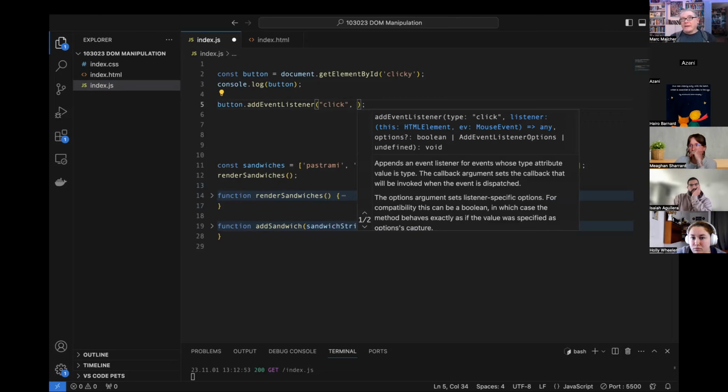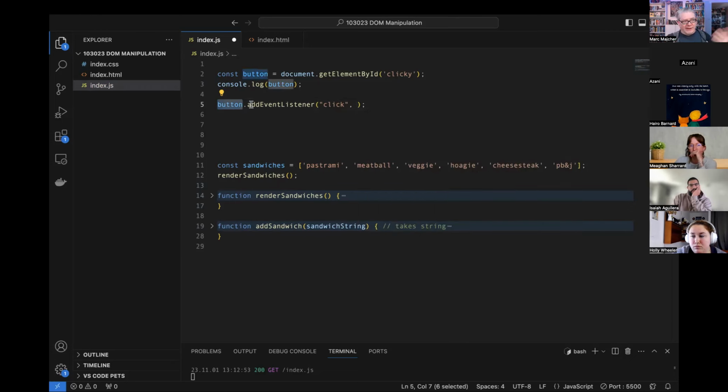It says, when this thing that I'm listening to, when this button or whatever it happens to be, sends an event, check what kind of thing it is. If it matches what we're looking for, fire off this function and pass the event as an argument to it. So I'm just going to call it handle click.